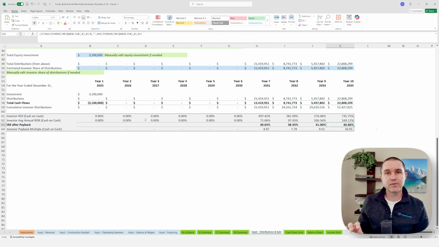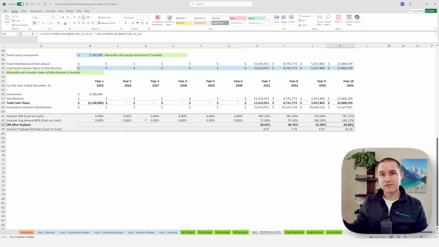Now, what we are assuming in this model is that you are going to be building condo units, and then you would own the land and also be able to manage the property. So you'd have HOA fees, so you'd have revenue from HOAs. You may also do vacation rentals. So let's say somebody buys the condo, but they want to pay you as the developer to continue to manage the HOA and continue to manage vacation rentals on their customers' behalf. So there is additional revenue that's been built in. The idea here is that we're going to get loan financing in order to build and construct the condos.